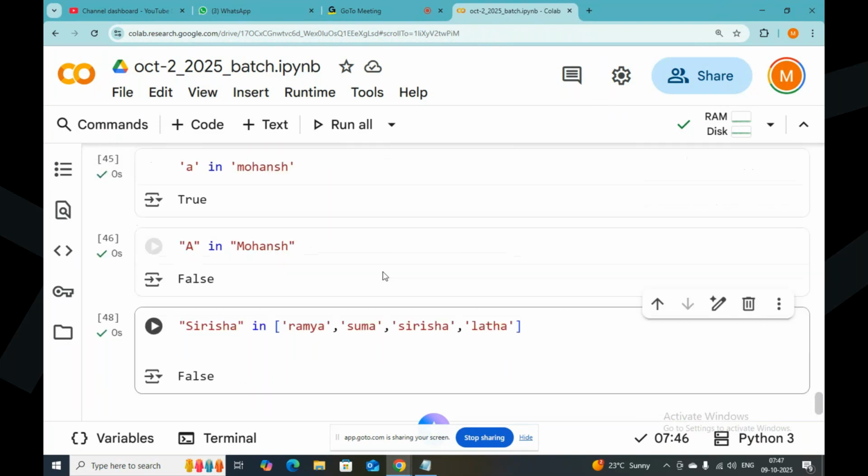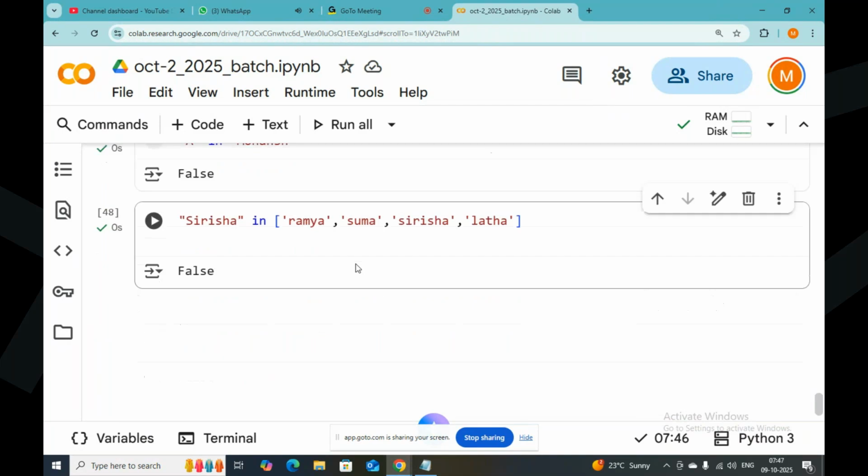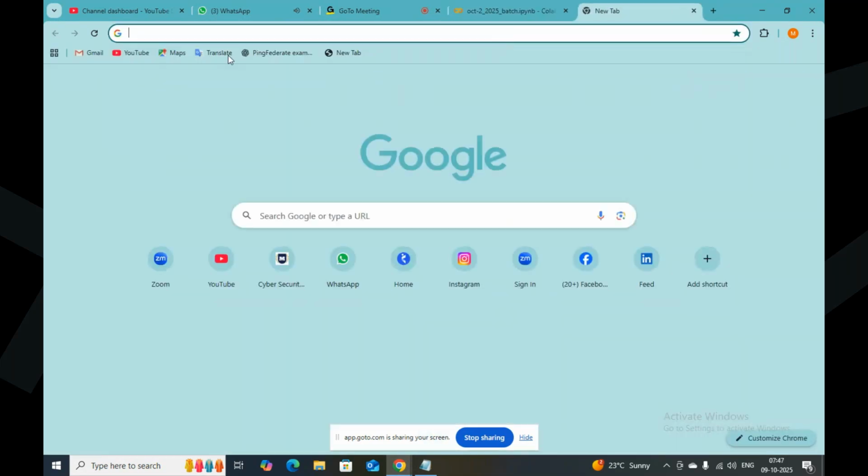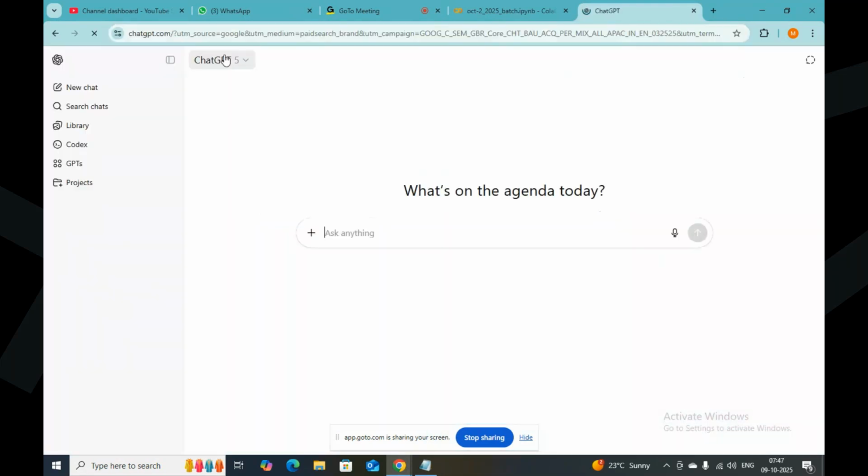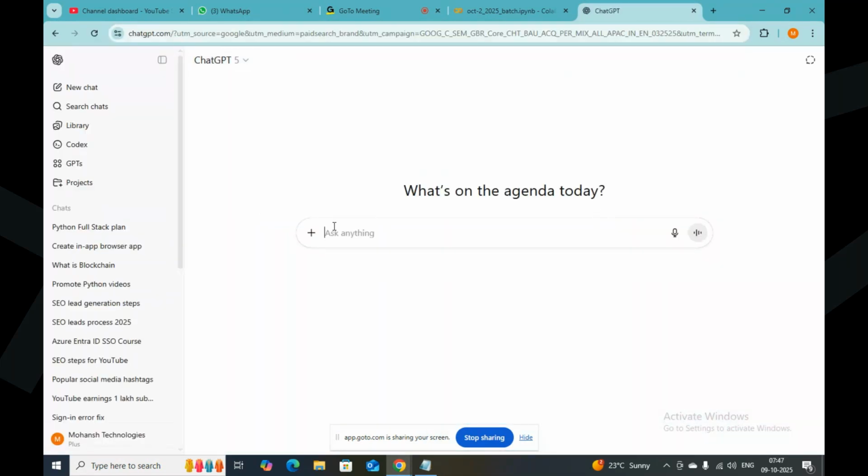So the membership operator is a special operator in Python. You can work out with this, and try to open your ChatGPT and practice for assignments on these operators. Let me say, give me some programs for Python operators.